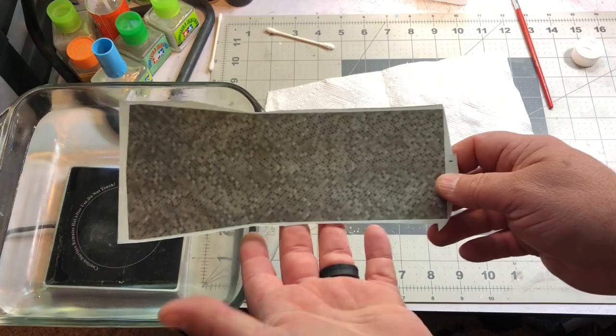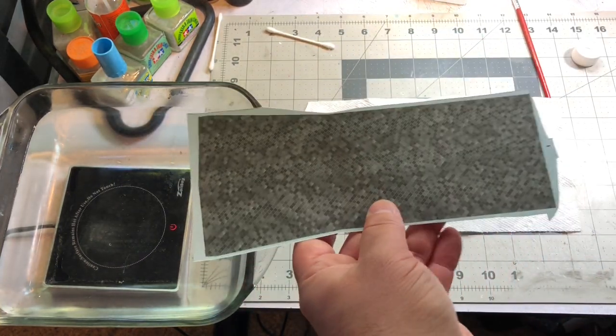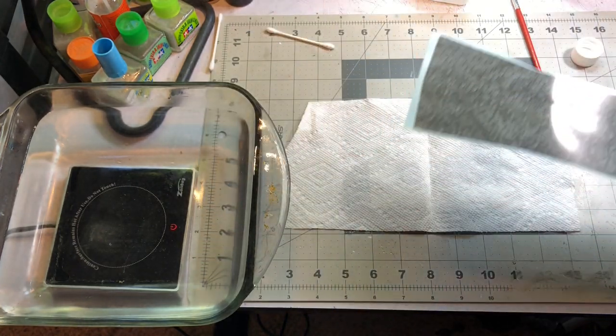So here's the decal I'm going to put on. It's a pretty big decal. Some of you guys might be like, oh my gosh, that's such a big decal. It's so hard to put on. These are actually the easiest ones to put on, in my opinion.